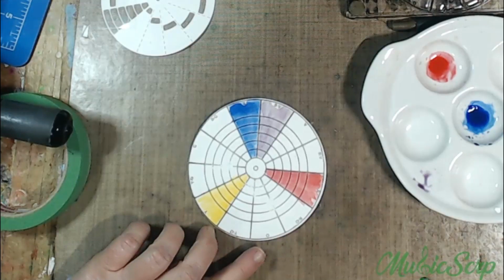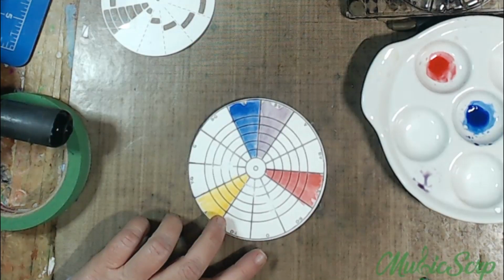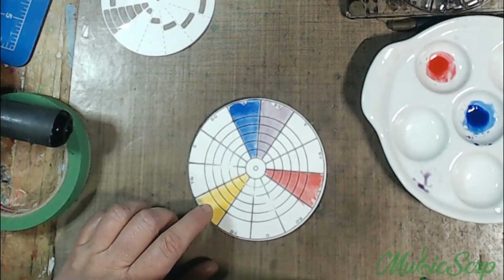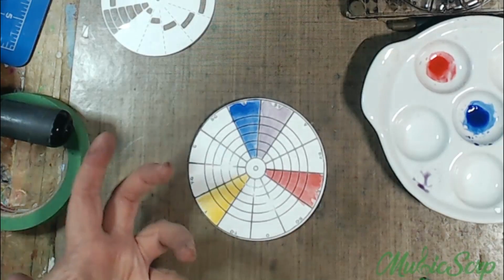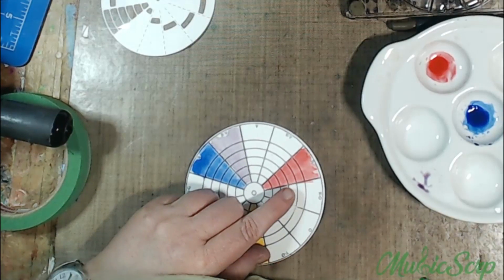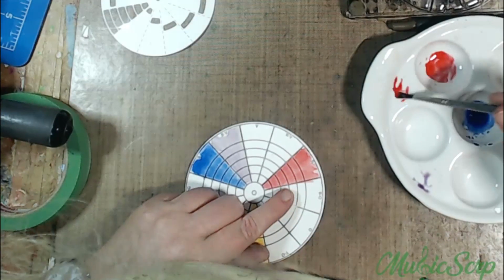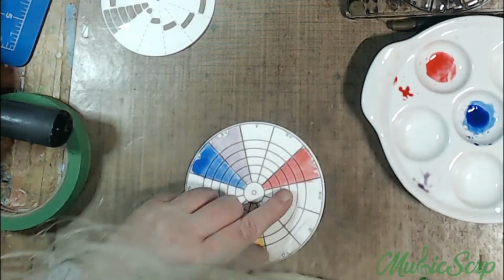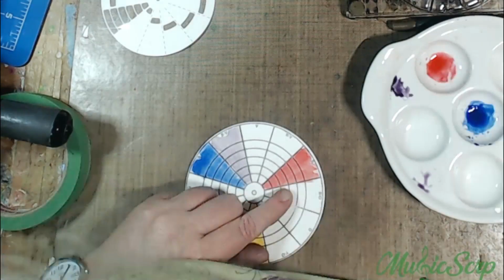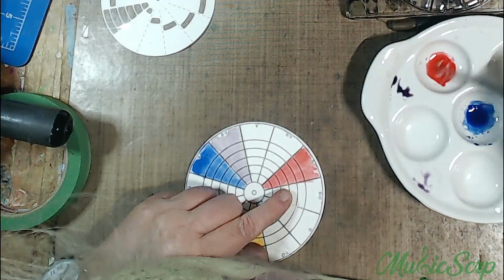Now, if you're not doing realism paintings, this kind of swatching is not important. But if you want to do any type of realism and realistic painting like I tried to do, now I need to make one that's a little closer to red than blue. So I'm going to have a little more red in this one. So it's red violet. I need to use a bigger brush, I think.